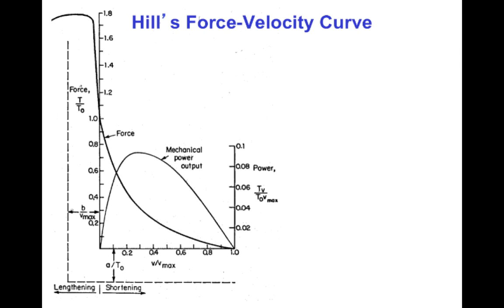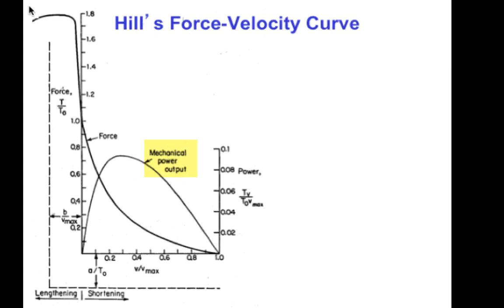Nevertheless, this curve does have thermodynamic significance, because if you take the product of force times rate of change of length, force times velocity, what do you get? Force times rate of change of length is power. If you multiply these corresponding points on this curve, or more precisely if you integrate under this curve, you'll get a curve like this. So at one end it's 0 because you have a 0 for V. The other end it's 0 because you have a 0 for T. So you have no power at the isometric or maximum shortening cases. But in between, you get a rising power. So somewhere in between isometric and maximum shortening velocity, you get the maximal power output of the muscle.